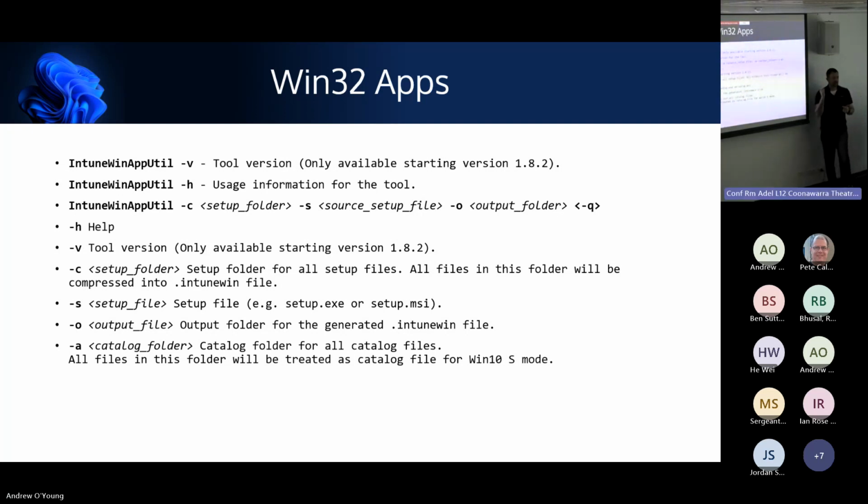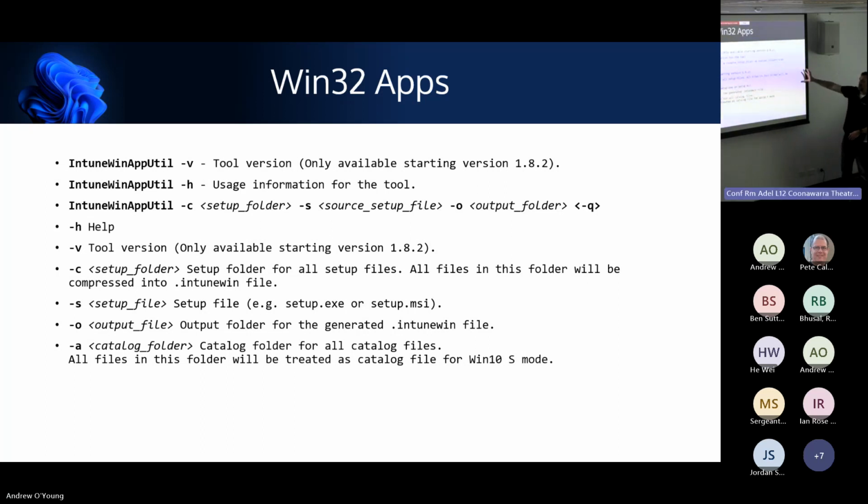Anyone know what S mode is? Sucks mode. Store mode. It's running as a kiosk, basically. You're saying, okay, just these apps can run on it. You can't do anything else, so we're going to lock this whole thing down, and it becomes just a functional piece of hardware. It can be useful if you're doing kiosks or something that's sitting in front of someone that you don't want to be able to type into. It's called S mode. So you can package those sorts of applications in that way as well.